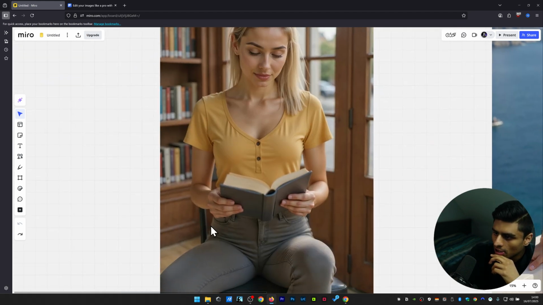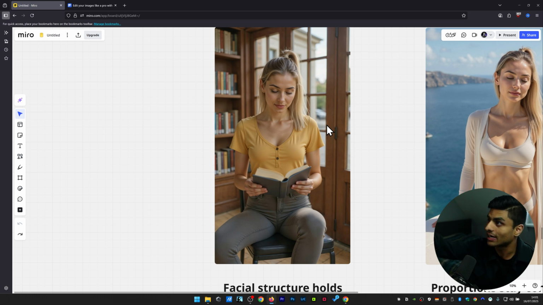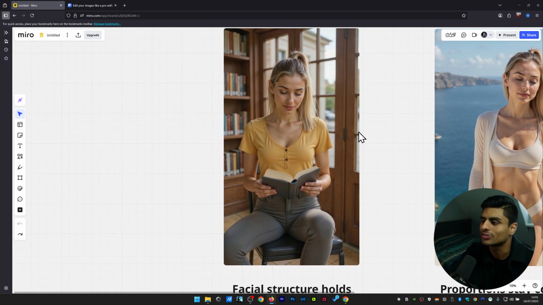Now, if we look at the way her body is positioned as well, and mind you, the way an image is taken in terms of the angle will affect some structural components of how your character appears. Like for instance, if I were to have a picture taken of myself from a top angle view, like downward like this, my jawline would become more narrow typically. So you have to bear in mind how camera angles can affect the way that your character is portrayed. It's not going to be 100%, because this of course is an AI model, right? But you're looking for like 80 to even 90% consistency in most cases.